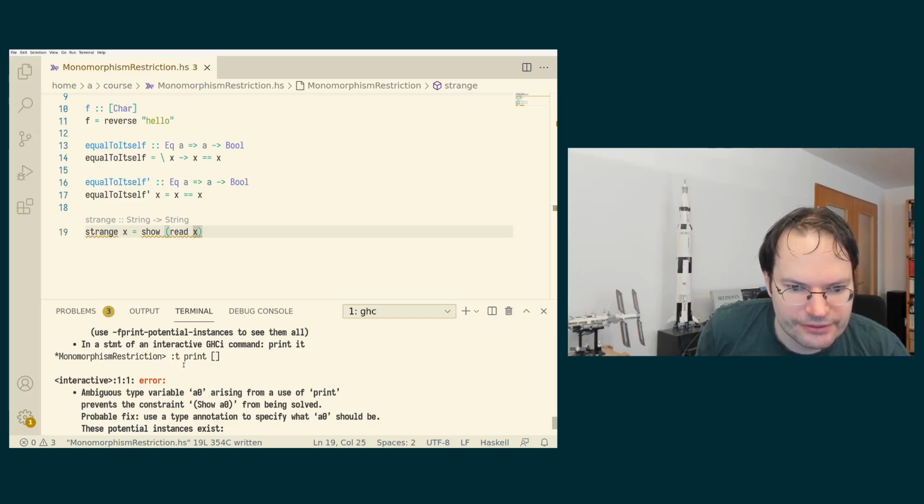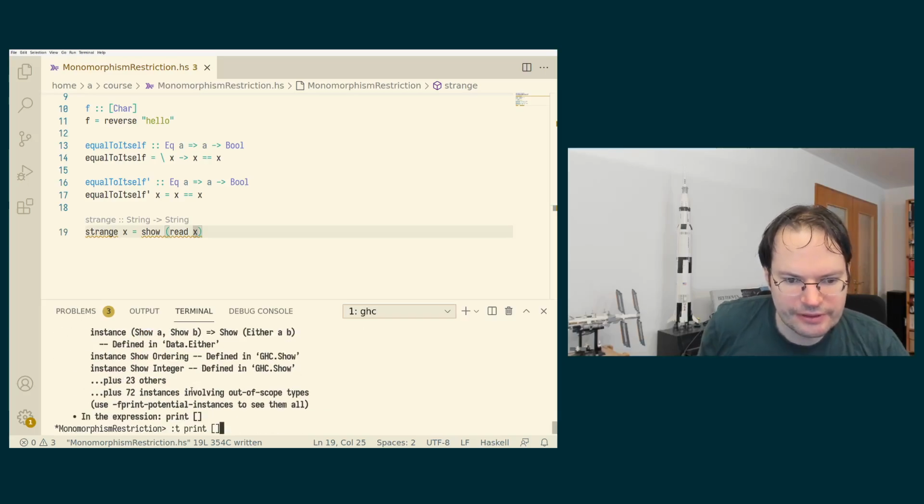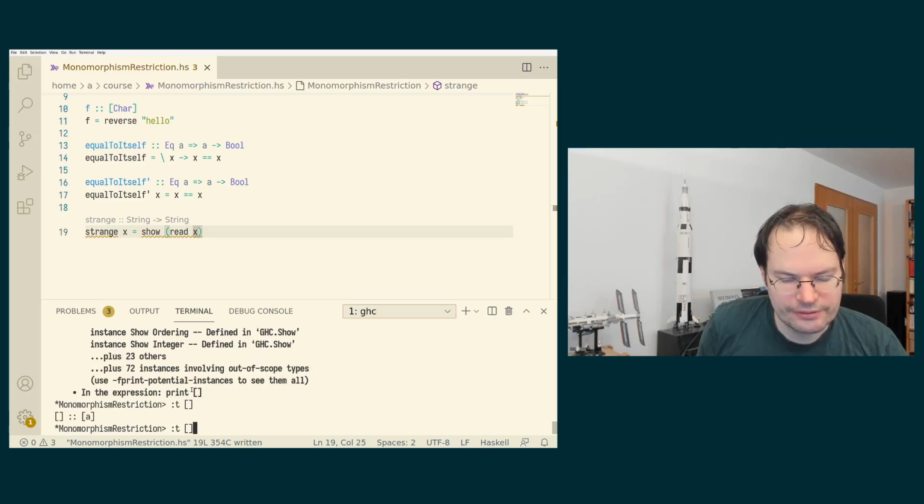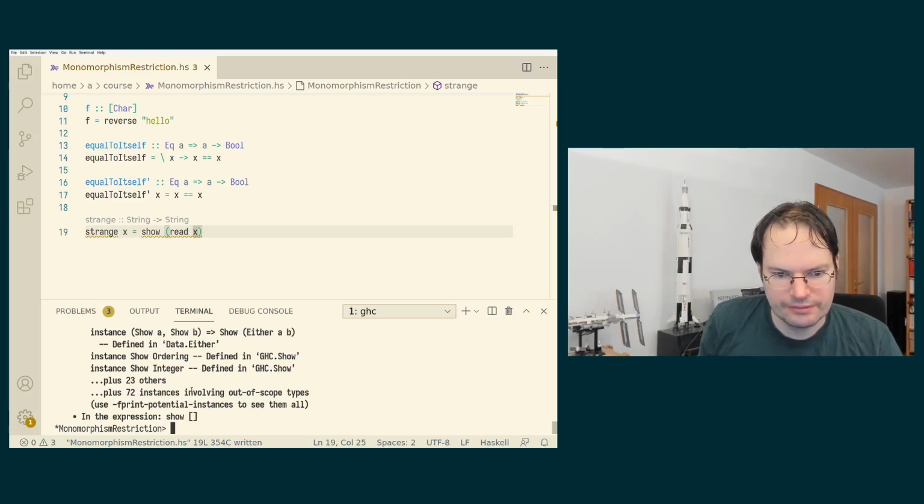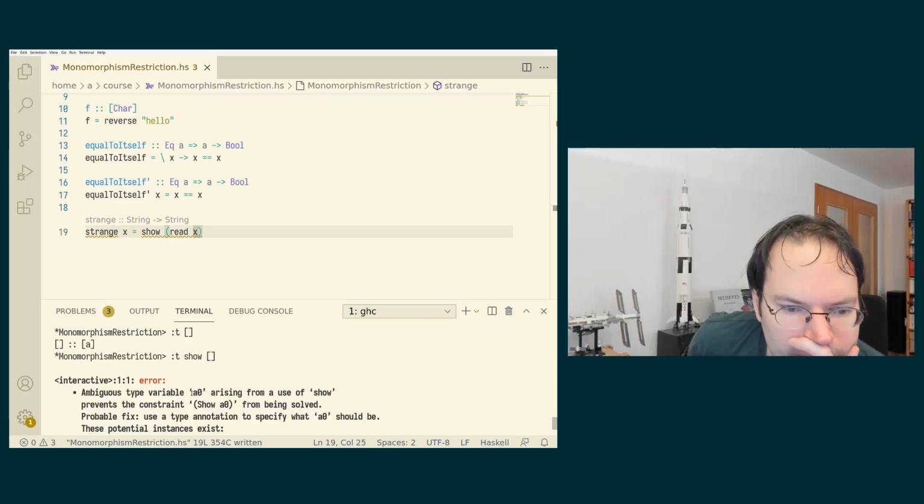empty list constraint, and I'm slightly confused that I cannot even ask for the type signature of this now. That's a little bit confusing. Why can I not even ask for the type signature of this?